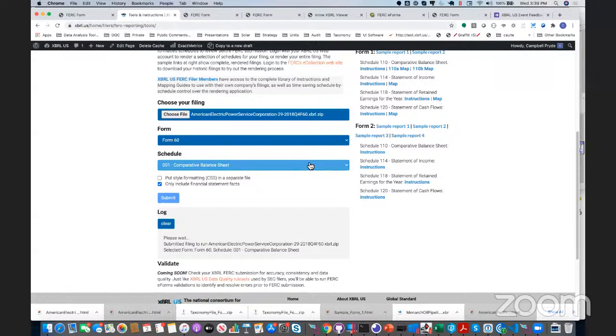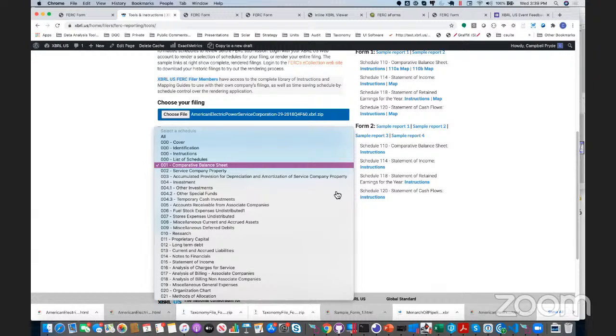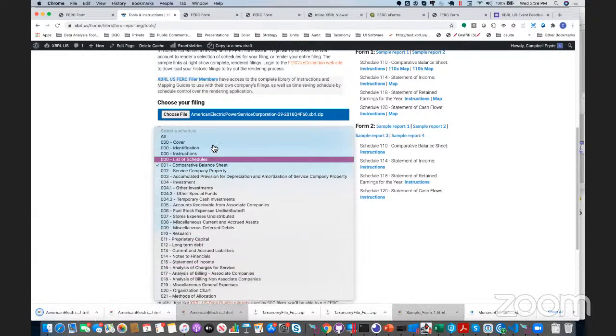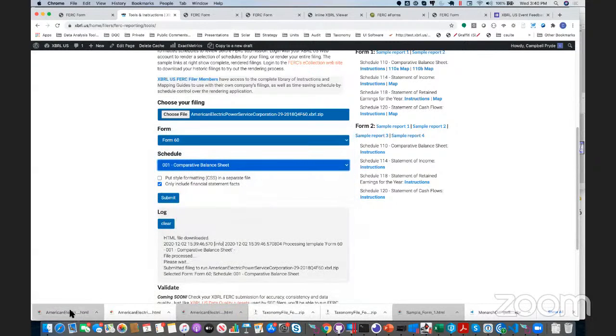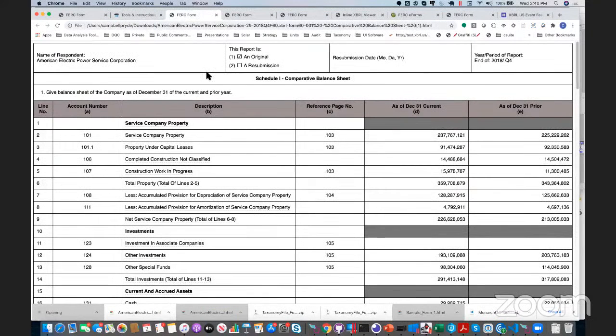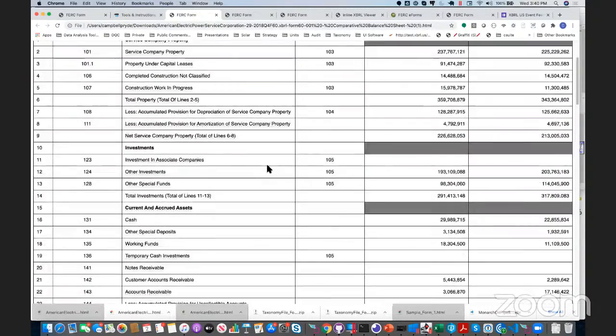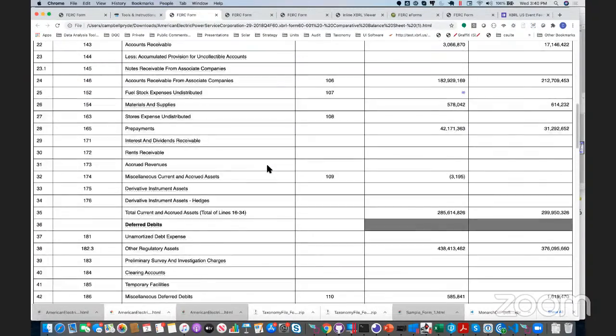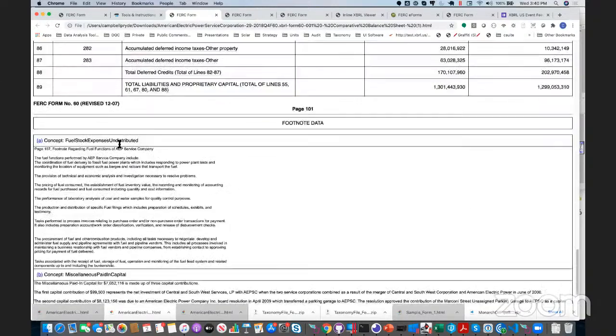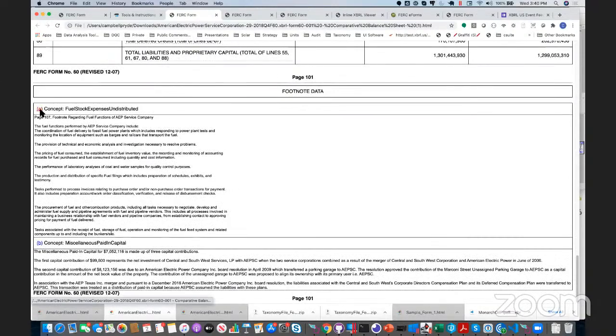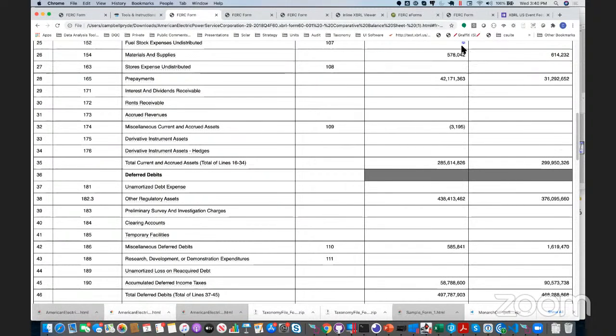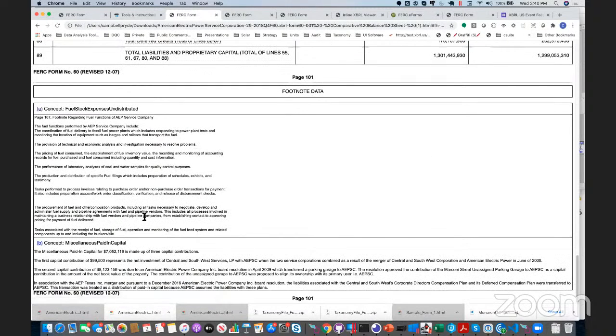What makes this a little bit different is that you can render any particular schedule, or you can render the entire form. It's actually nice to render just an individual schedule, because you may prepare that schedule, then want to see what it looks like. Then you can open it, and this is what the rendered schedule looks like. It's taking the XBRL filing and rendering it out, and you can see it's included the footnotes in here. When you add a footnote, you can also link these back to specific notes.